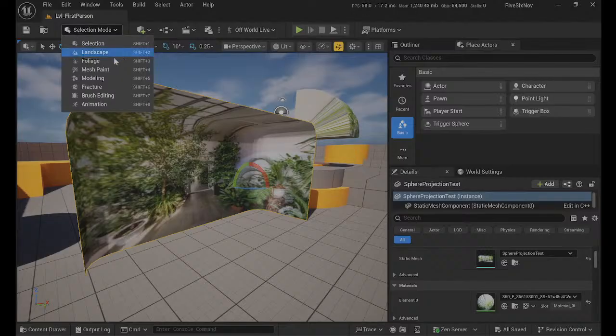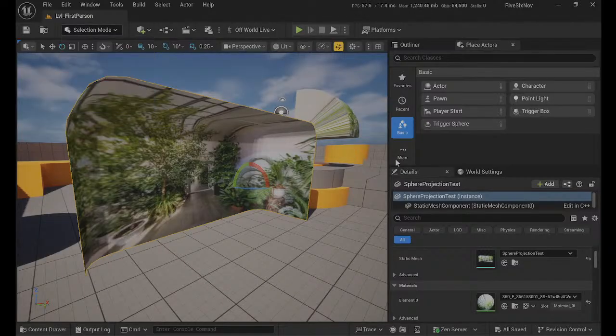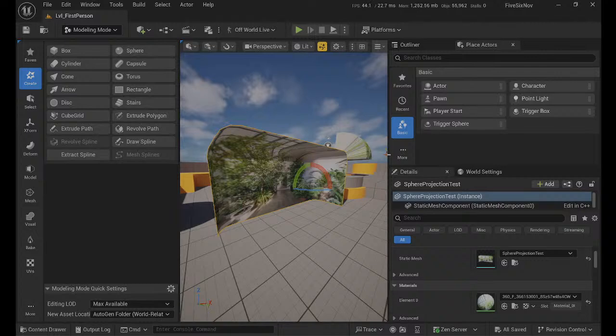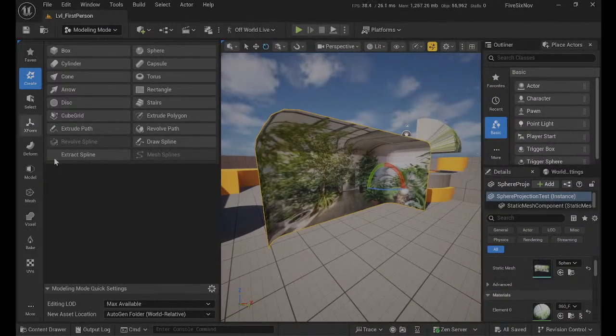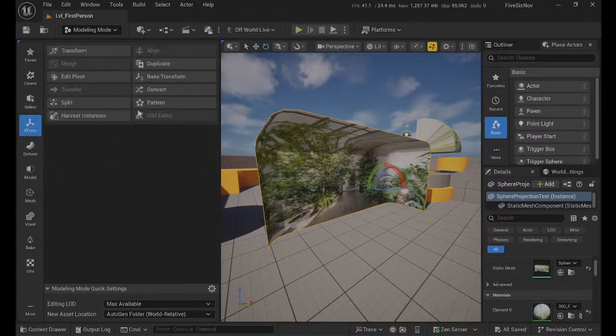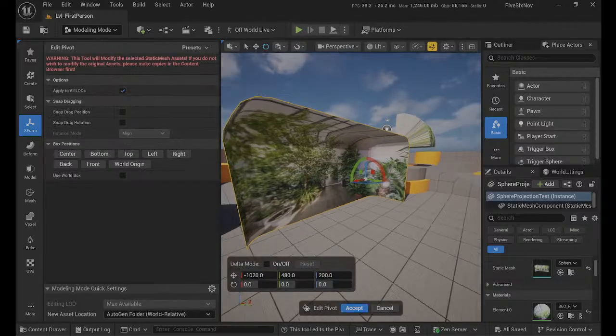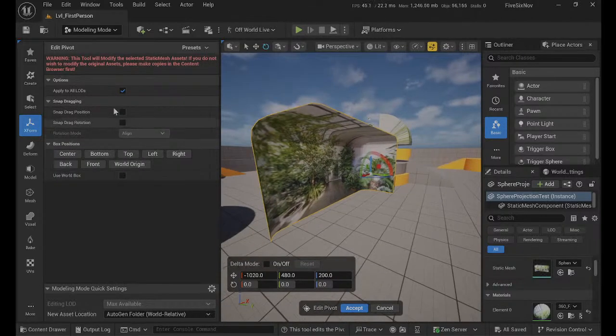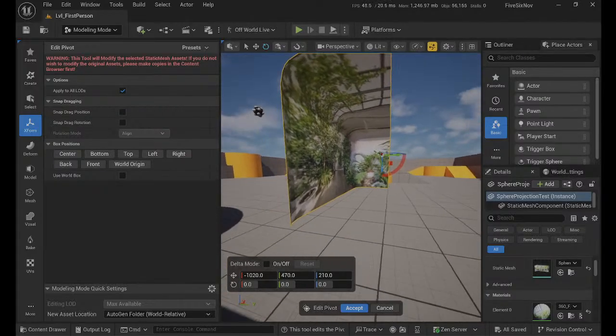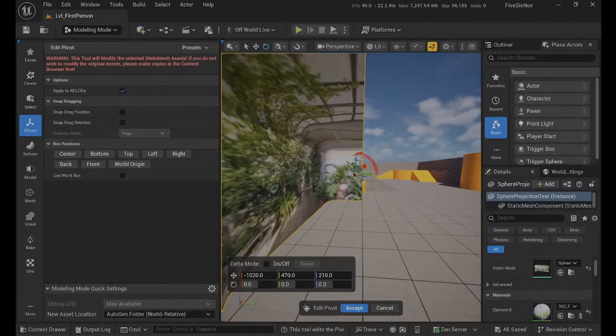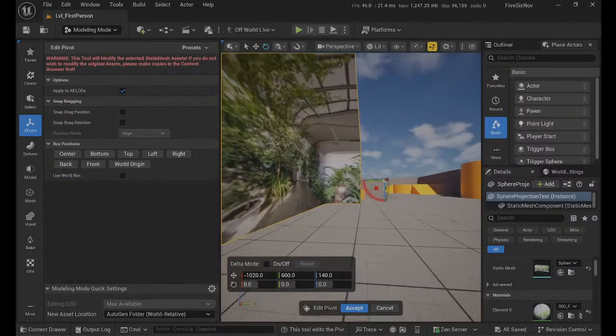So yeah, we could edit the UVs, edit the pivot point using the modeling, edit pivot. Unfortunately, this doesn't live update, which is a little bit annoying, but I guess you would probably have a measurement in mind where you're like, I want this to be X height off the ground.